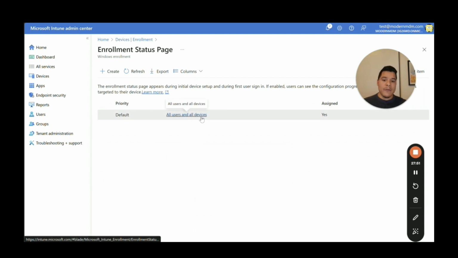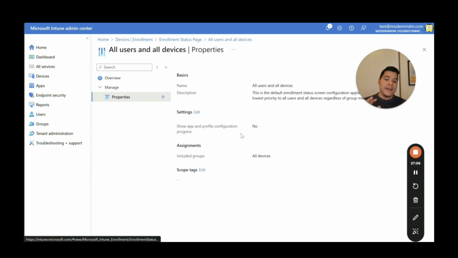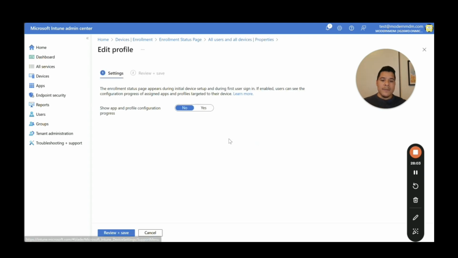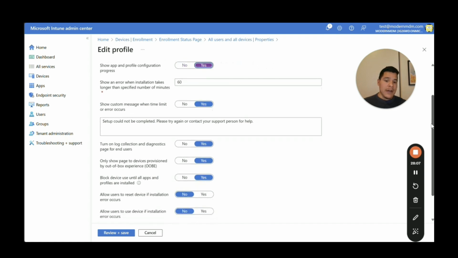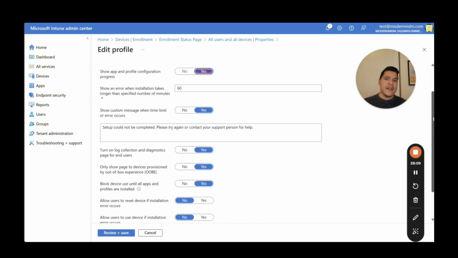So by default, we have a profile set up, or we have a status page for all users and devices, but it's set up to not be shown. So let's take a look at what happens when we click on yes. So we get a few different options, and I would say this has been useful for us, because it gives us a time limit to see, hey, if this device takes more than an hour, there's obviously something wrong with the device, or we have too many apps applied to it, or somebody's network is super slow.